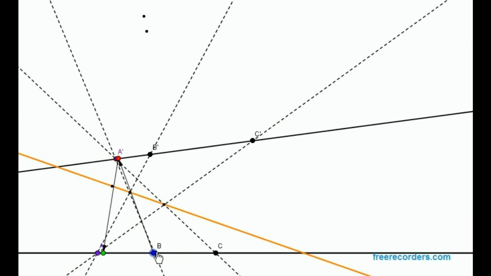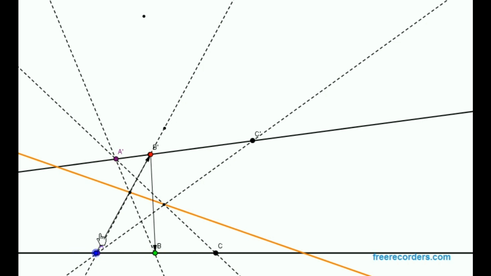Okay, so let's just clean this up a bit. We'll get rid of these green lines. And all being well, yes, you see, this projection just does just what the original one did, except it's mapping the line to itself. So it sends A to B, it sends B to A, and it sends C to C. So this is doing exactly the kind of permutation that we want.